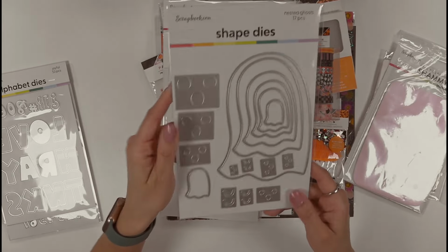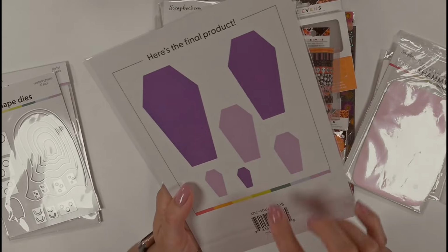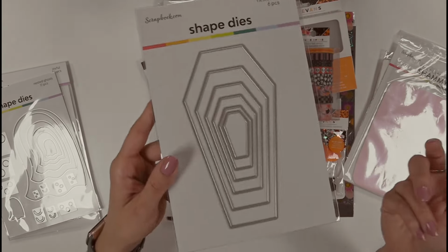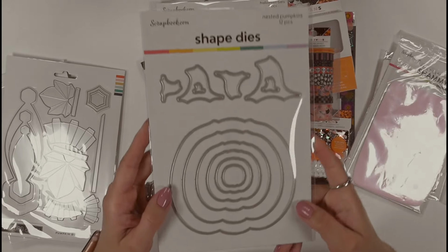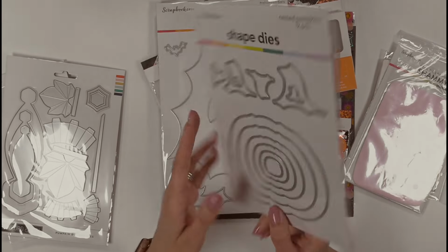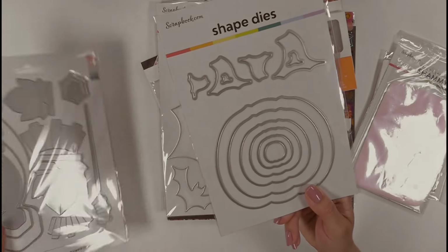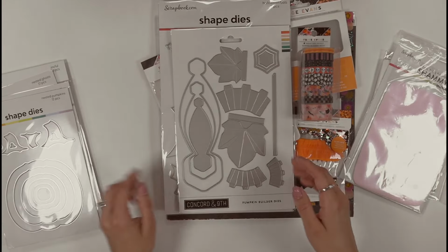I also got this super cute die with little ghosts, so I'm going to create a banner, maybe something fun. I also got this shape die that I believe is called caskets or coffins, sorry. Yeah, coffins. I got that one. I also got this super fun nested pumpkin die that I loved. So maybe a little banner or some, I don't know, Thanksgiving decorations.